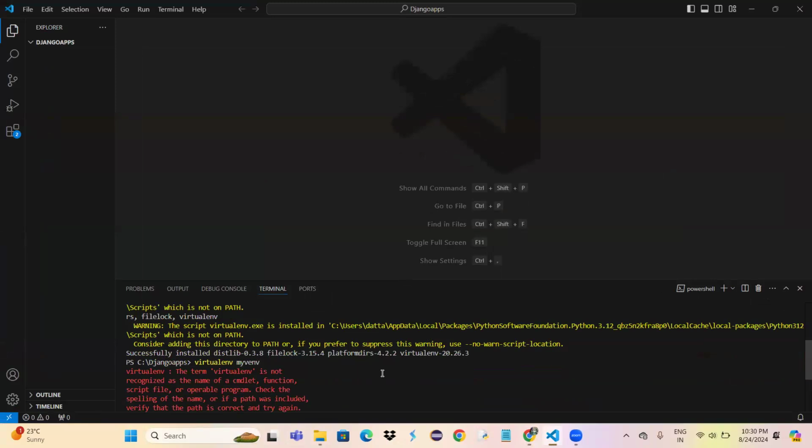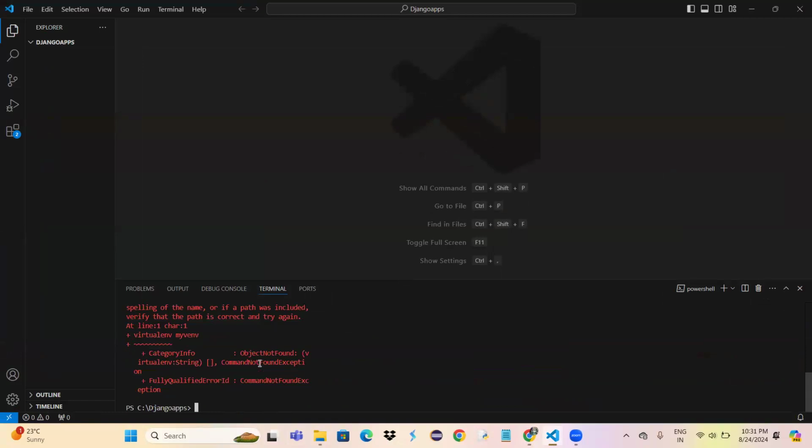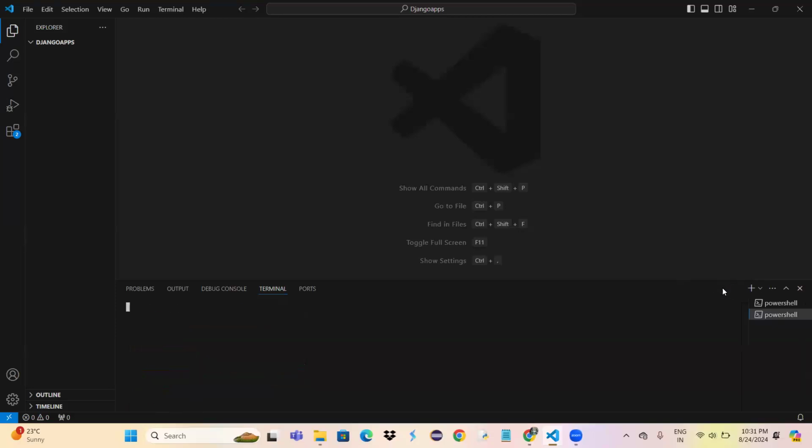See, you do one thing. Anyone who got this kind of error, that the term virtualenv is not recognized, right? In the middle of the screen, can you see that plus symbol? Beside the PowerShell dropdown, on the right side, there is a plus.